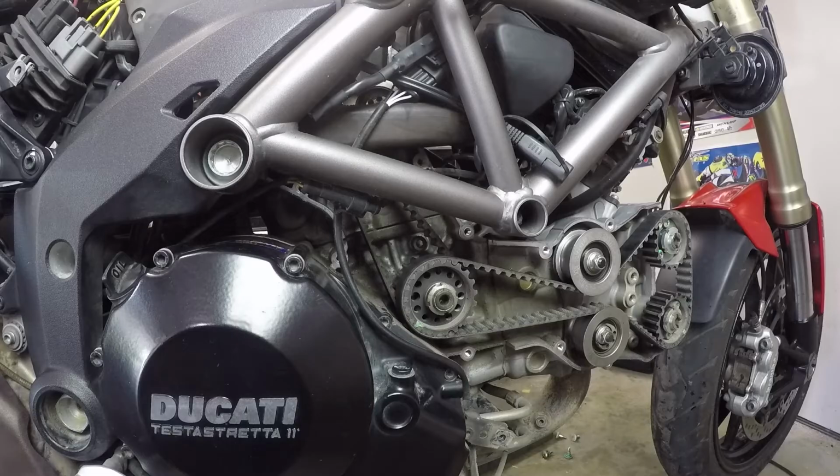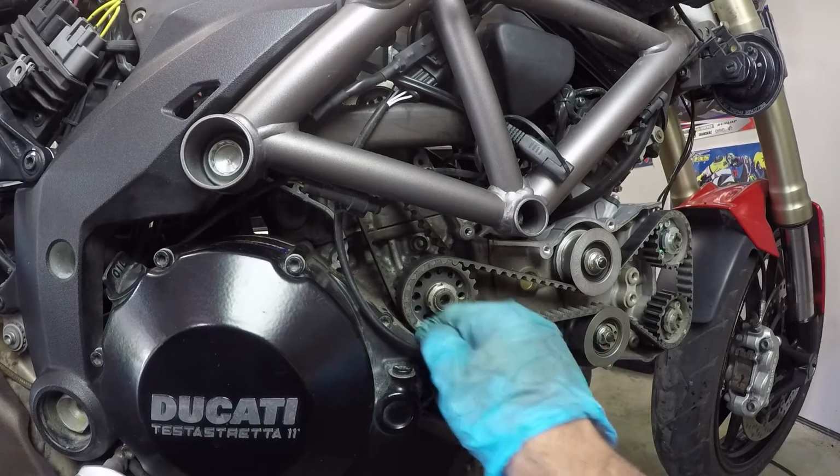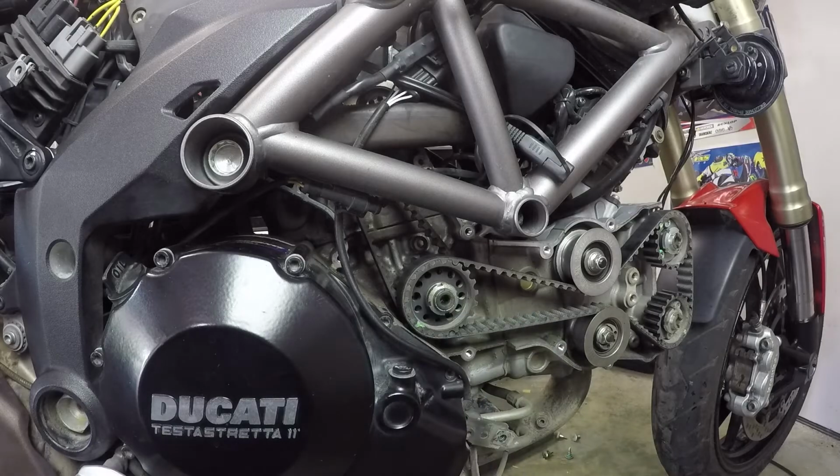So I've got most of the engine disassembled here and brought it around to top dead center, which you can see by the crank pulley right here. This little indentation in the pulley lines up with this slash mark in the case. That means you're at top dead center. You have to get in this position before you remove the belts.